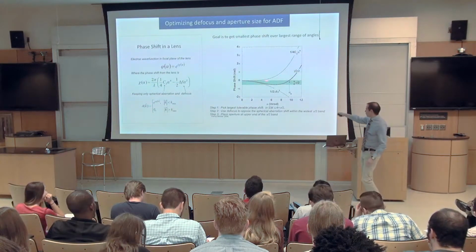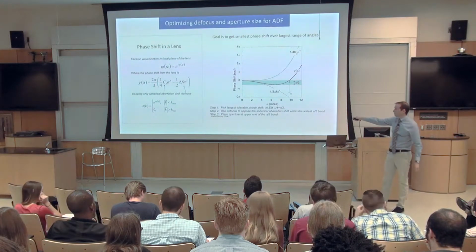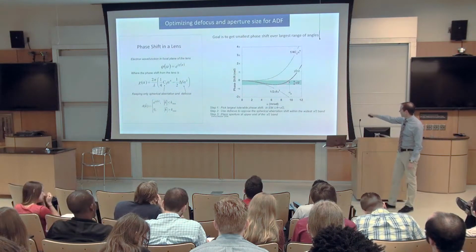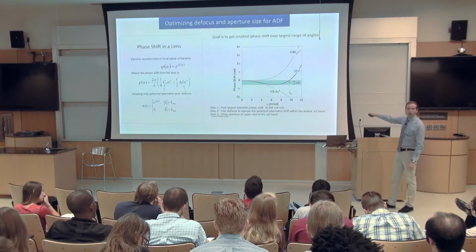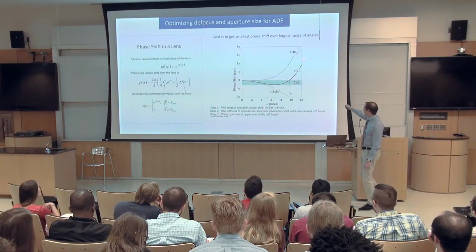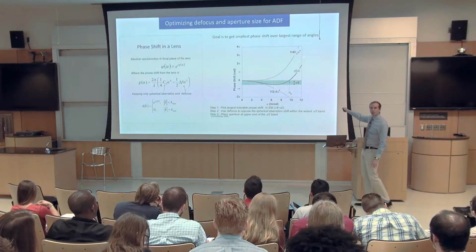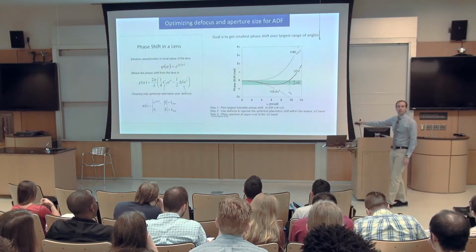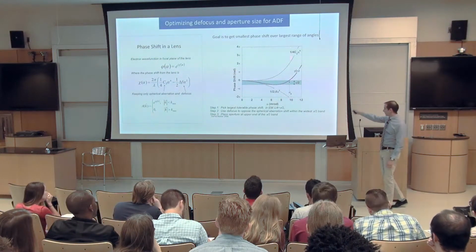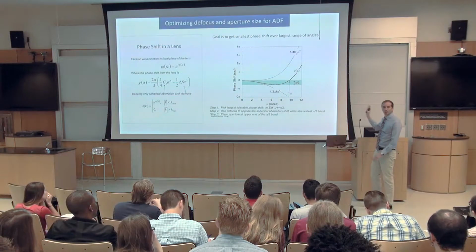We might tolerate a band that's a pi/2 phase shift. This is a quarter wavelength phase shift. And take this out as far as we can until we fall outside of that band. And when we fall outside of that band, our phase shift has gotten too large, and so we just cut it off. And the way we cut it off is we place an aperture. The aperture says anything that has higher angles, don't let it through.